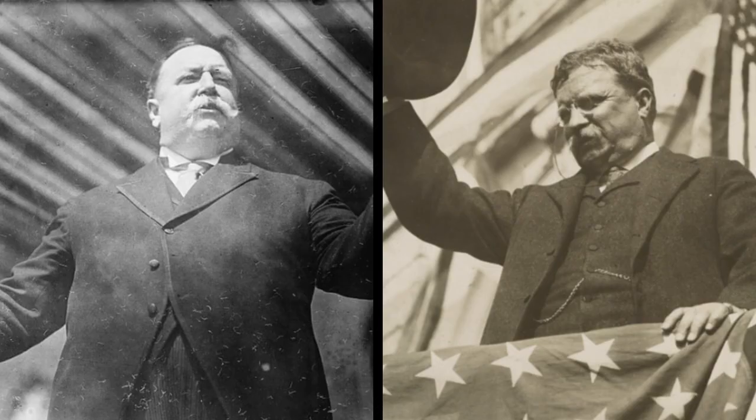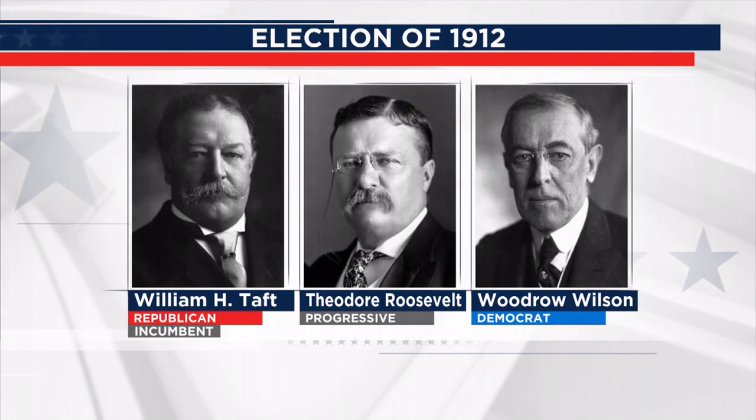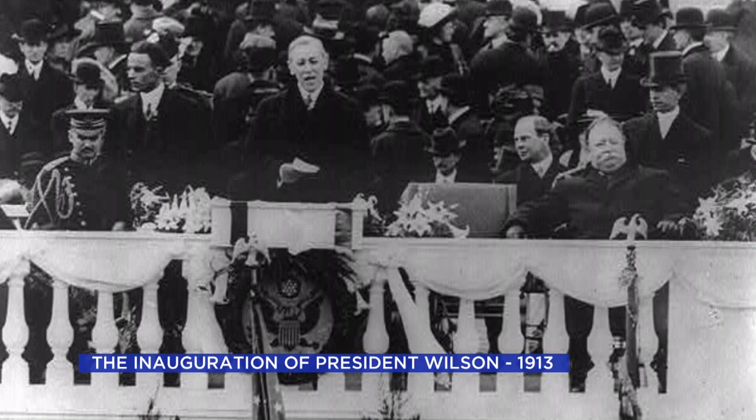After decades of dominance, a rift in the Republican Party provided Wilson the perfect circumstances for victory. With both President Taft and former President Roosevelt on the ballot, the vote was split, thus handing Wilson the election. Woodrow Wilson was now set to become the 28th President of the United States.